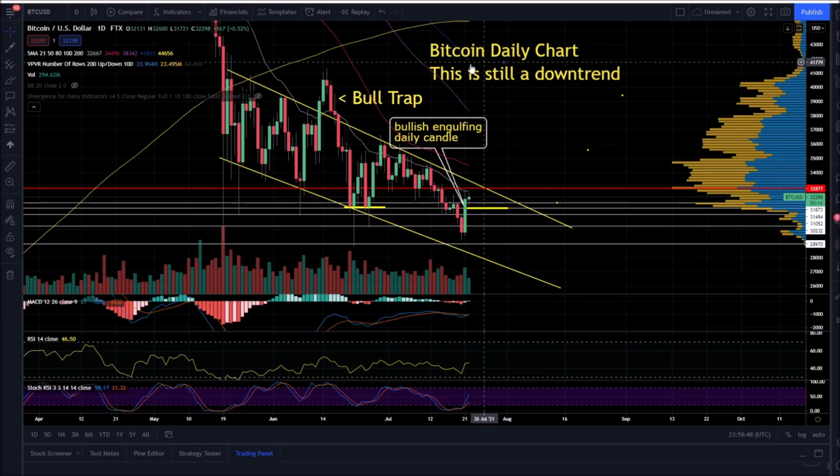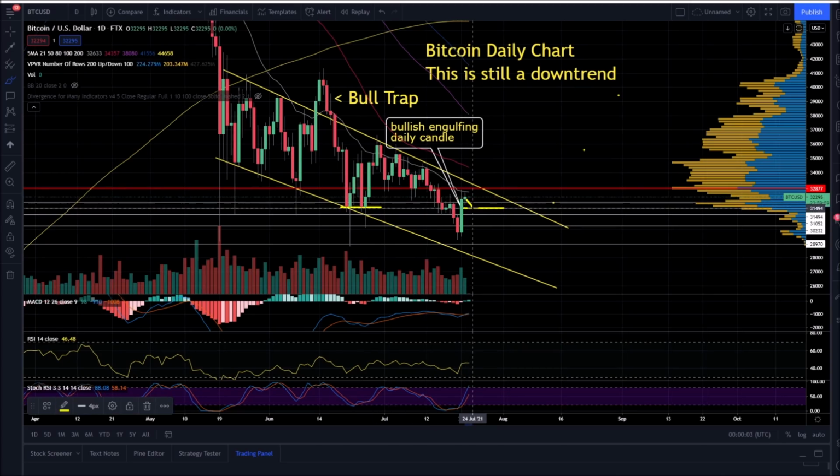Bitcoin daily chart. This is still a downtrend, right? So stay grounded. We had an epic pump yesterday. It's important to understand that Bitcoin did break above this previous resistance, which is now support. So even if you get a move back down here, as long as the support holds, essentially there's some room to work with here for the bulls in this pattern. We're going to go into a lot more details on this pattern and how to see this pattern and how to understand trades on lower time frames. Got a real good video towards the end that covers a lot of these ideas.